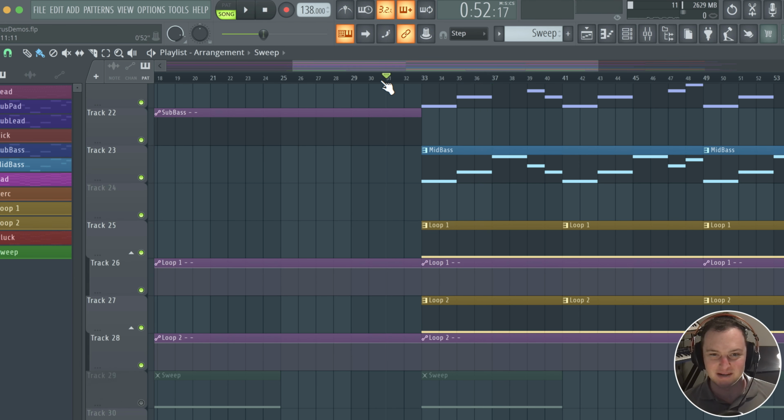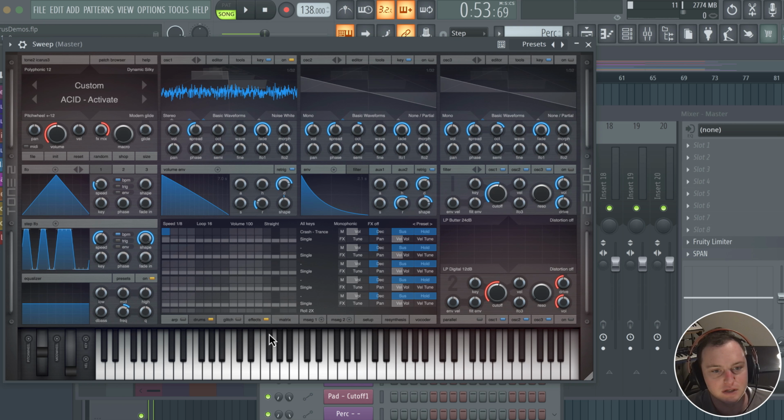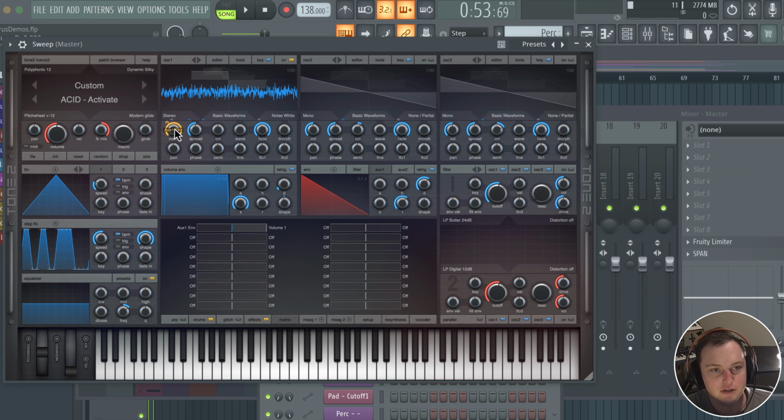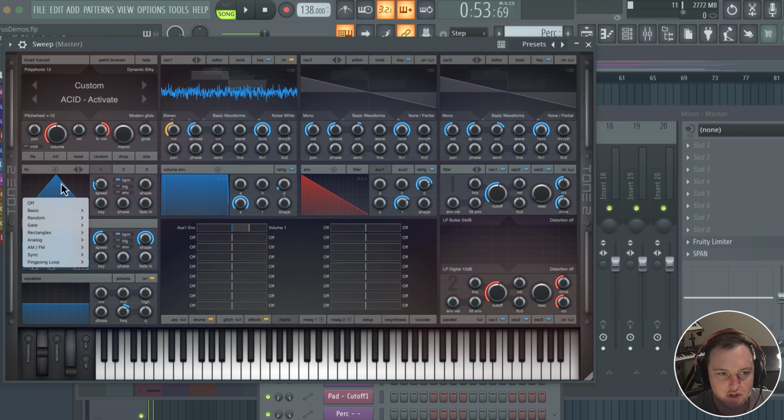However, what I'm going to do is something a little bit different. Rather than using the volume envelope the way it normally is, I'm going to set this to be kind of a block like this, and I'm instead going to use an auxiliary envelope to adjust the volume. The reason I want to do this is I also want to gate the noise as well. And now that we have that set up, this is the gating part.